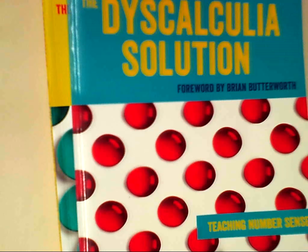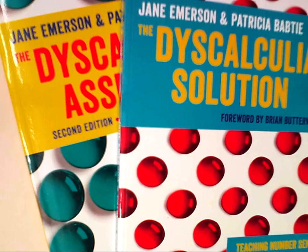Key to the Dyscalculia assessment, of course, is your progress monitoring. You would want to reassess to see if the child has mastered the skill you're trying to get them to learn, and then move forward with the next skill you'd like to practice. Remembering always, though, to come back to the first skill that you worked on to see if they still maintained that level of mastery.